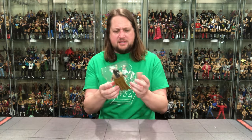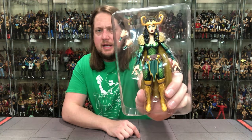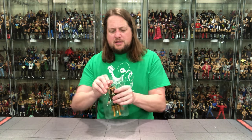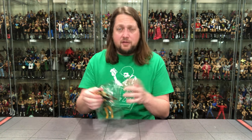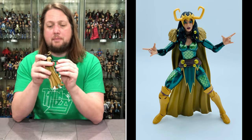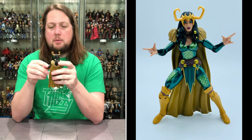Out of the plastic prison — there's Lady Loki. I always think of Loki as male, maybe that's just me. In the comics and the movies he was male, but in the Disney+ series Loki with Owen Wilson there were tons of different Lokis. Let me know in the comments — do you prefer Lady Loki or are you a male Loki person like myself?